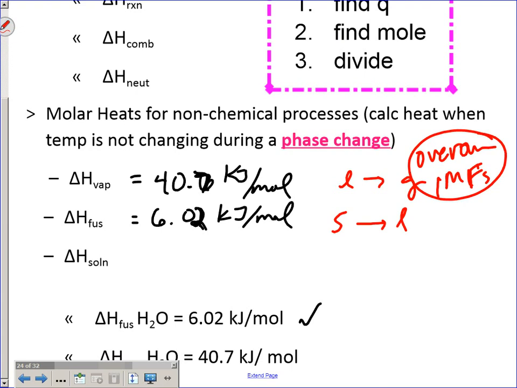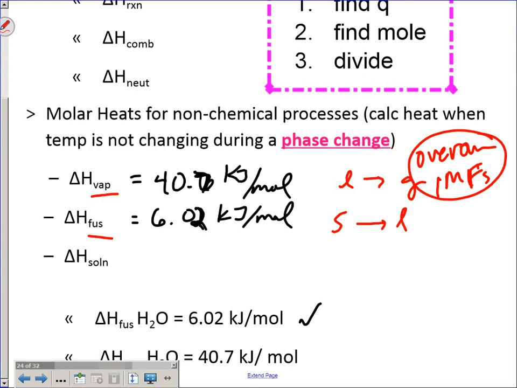Not for this one in particular, because we are not utilizing that for our calculation. But it does have something to do with the size of the number, and overall for water it is very large. Yeah, it's confusing because it takes a lot more energy to convert it to a gas than to a liquid. For a liquid, it only takes 6 kilojoules from solid to liquid, and from liquid to gas it's 40. Oh, okay. Sorry, I listed vaporization first and then fusion second.